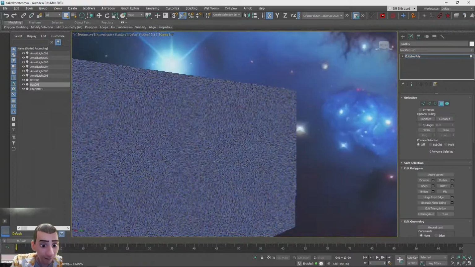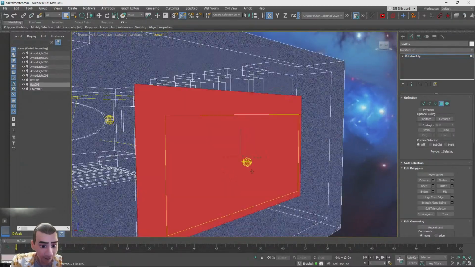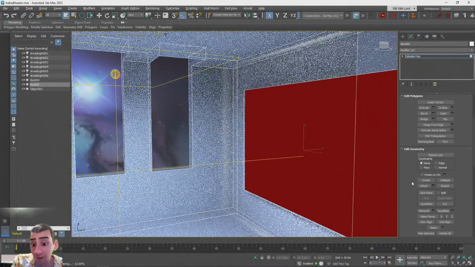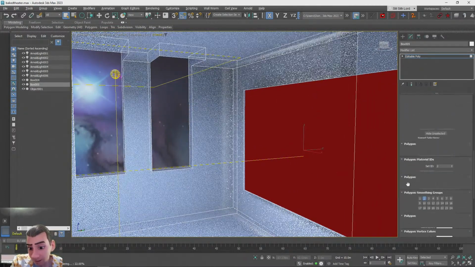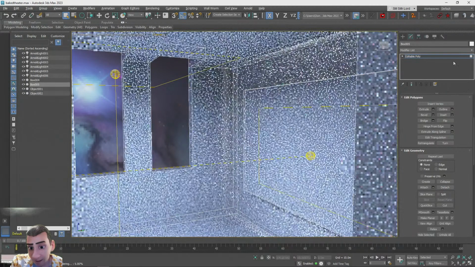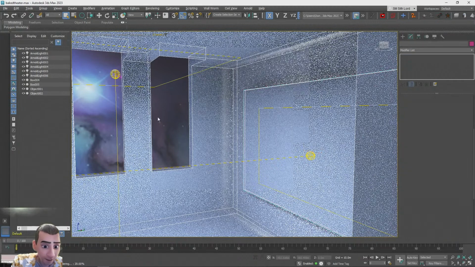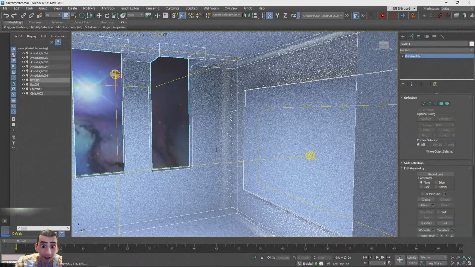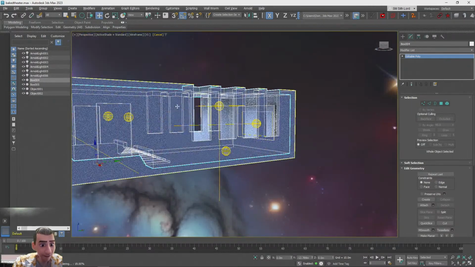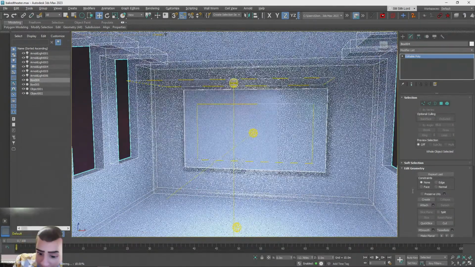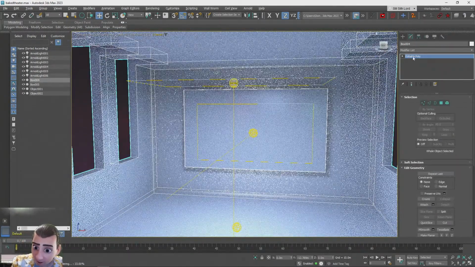I want to do the same thing to the screen, where it has this rear surface. I don't want to delete it, but I want to detach it, because it doesn't need to be included in the final export either. Okay, so now I have a model that has just the stuff that I care about in it, the interior, and I'm ready to unwrap it and bake it. Wonderful. So let's try.